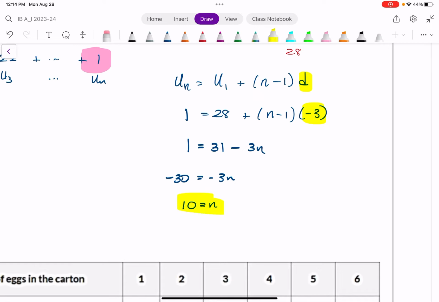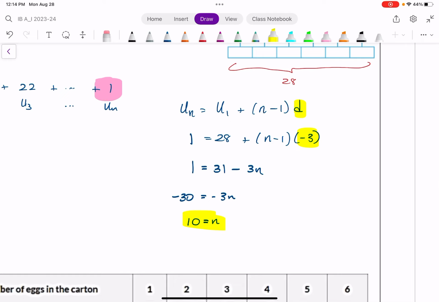Now, keep in mind, it's really easy to make a mistake with a negative here because the common difference was negative. It's easy to miss that somewhere or forget to distribute a negative. The good thing is if we make that mistake, my answer would almost certainly be a negative number of terms, which doesn't make sense. It's not valid when we're dealing with sequences. We don't have negative terms. And so usually we can quite often catch our mistakes.